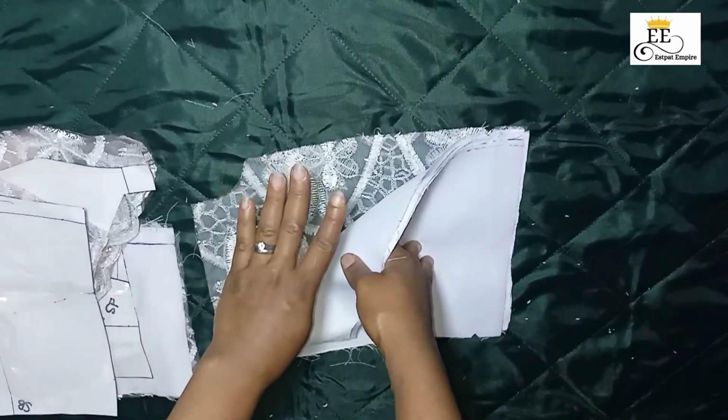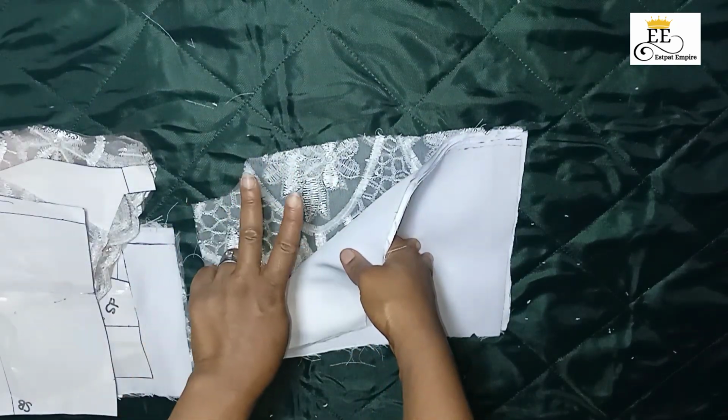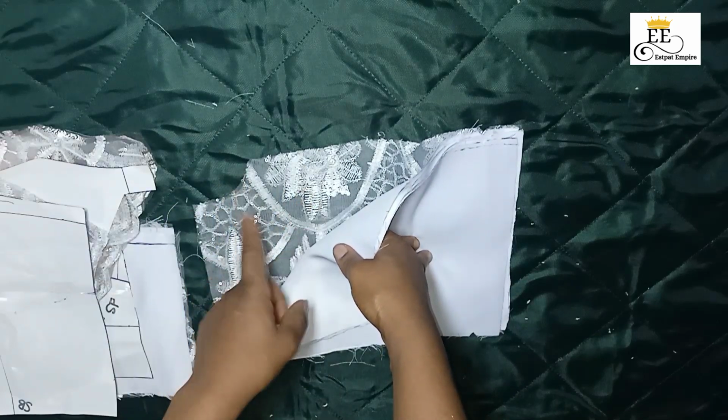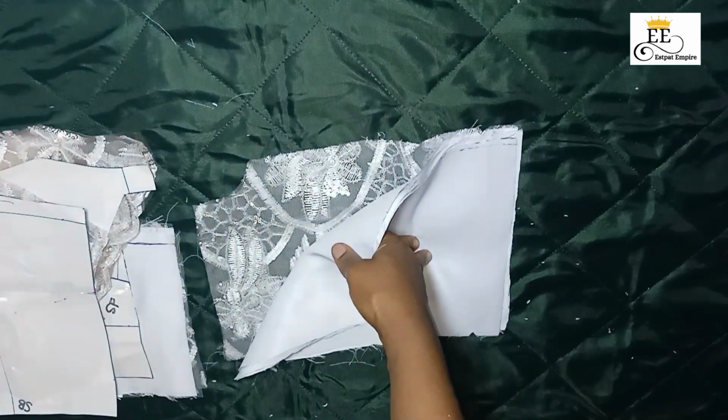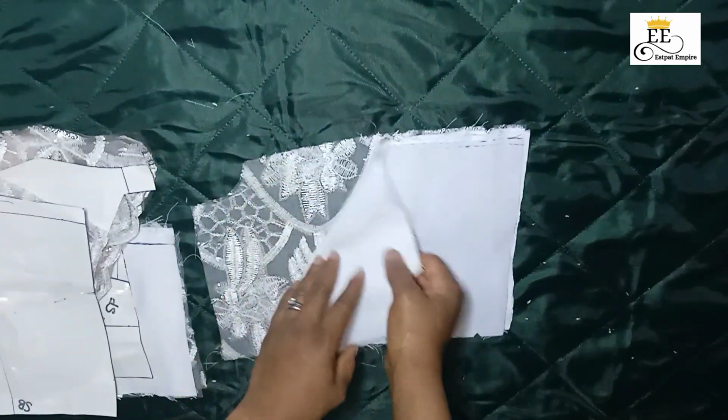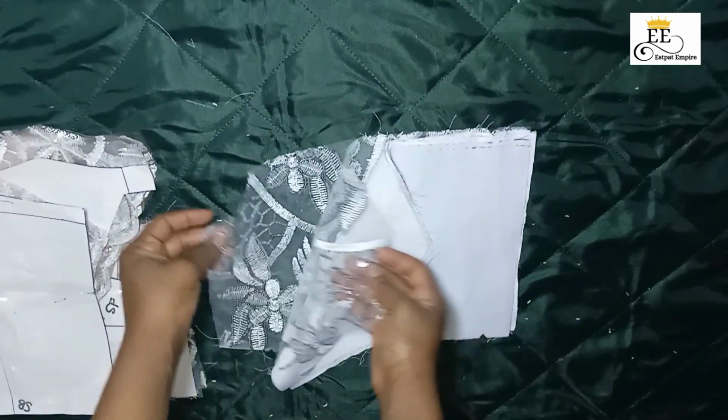Okay, and that's because I want to make use of 2 lining pieces for each of the back. Okay, so I have 4 pieces there. You can make use of 2 pieces if you want. That's 1 for each, but for me, I'll be making use of 4. That's because I want to use a double lining. And for the coordinate lace fabric, I have 2 pieces there for the back.